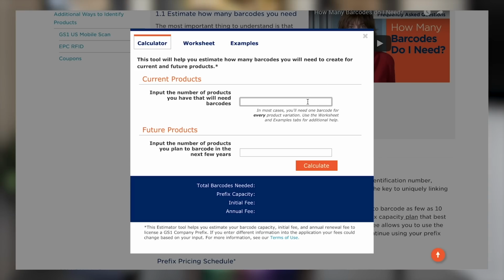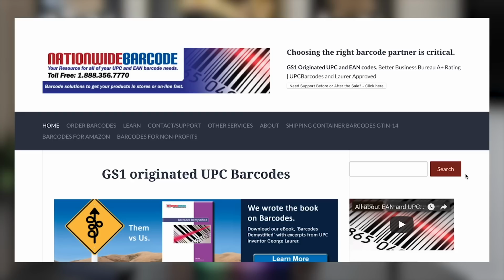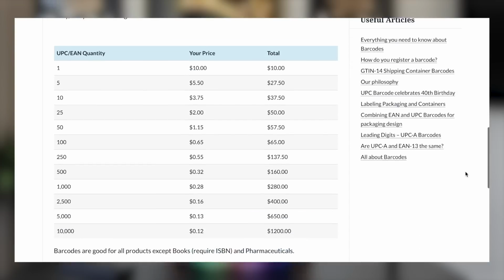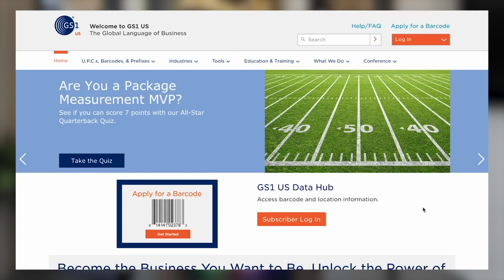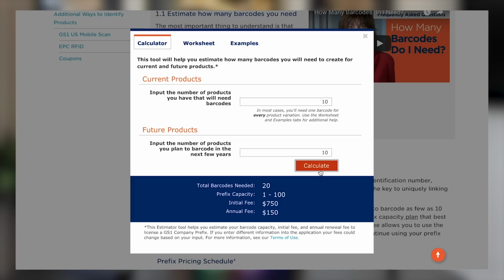more expensive, right? You can buy barcodes much cheaper, but Amazon doesn't like it as much, and Amazon may eventually completely phase out all of the cheaper barcode options. But as of making this video, as of right now, you can still use barcodes from cheaper sources such as nationwidebarcode.com, but it is risky as Amazon might soon completely mandate all sellers to use gs1us.org. It is about 10 times more expensive to buy your barcodes from GS1, but if you want to be on the safe side, I do recommend purchasing your barcodes from GS1.